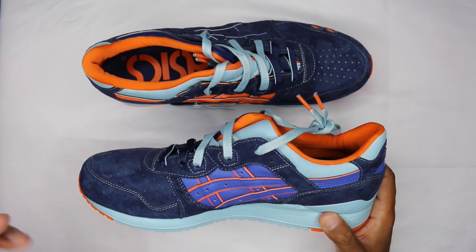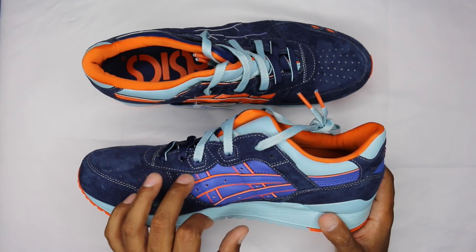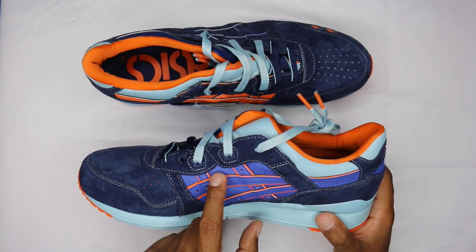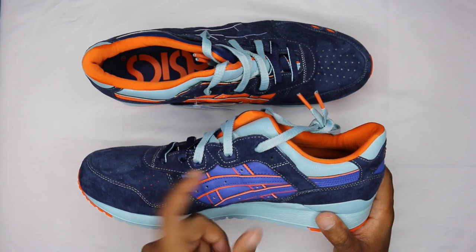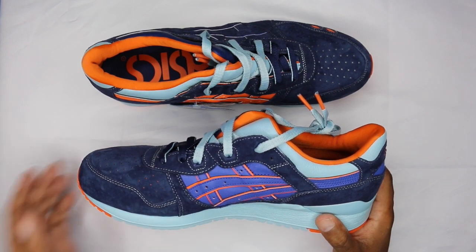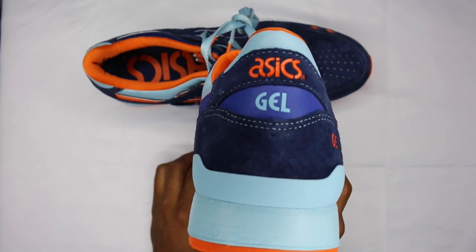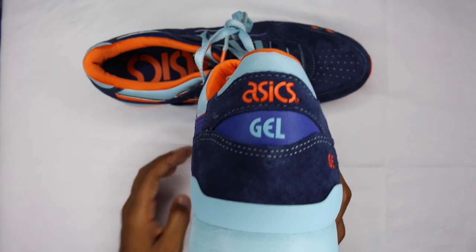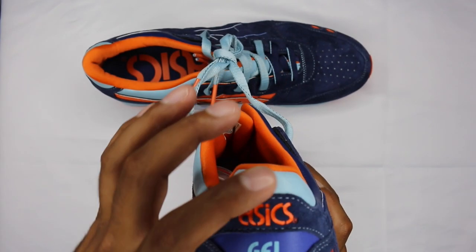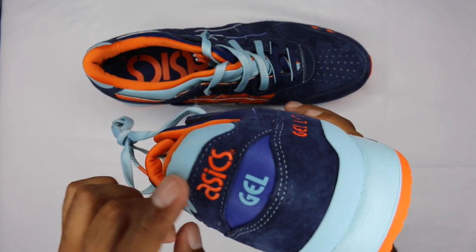Medial side — same thing, you've got that nubuck across the entire thing, except for the mid panel. The mid panel is all 3M in two different colors: 3M blue with an underlay that looks like it might be orange leather, not 3M. So the underlay on the ASICS logo is actually leather or some kind of leather — seeing how it's based out of Foot Locker, the underlay is in orange. The heel counter has got an ASICS hit in orange. The window has got this blue color and then the light blue in the gel. The upper portion of the heel counter — this is leather as well — a light blue leather across the heel counter up top.